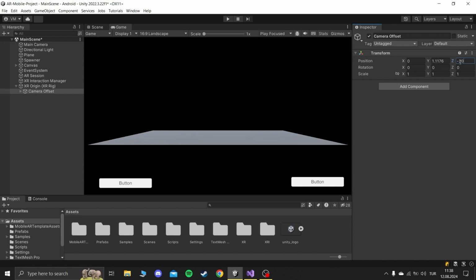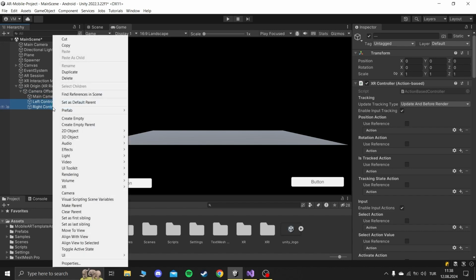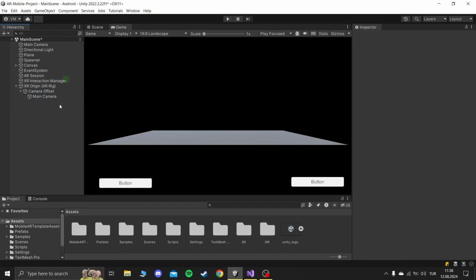We can also delete the left controller and right controller components, since we won't be using any controller. And now our old camera is useless, so we can deactivate it or delete it directly.